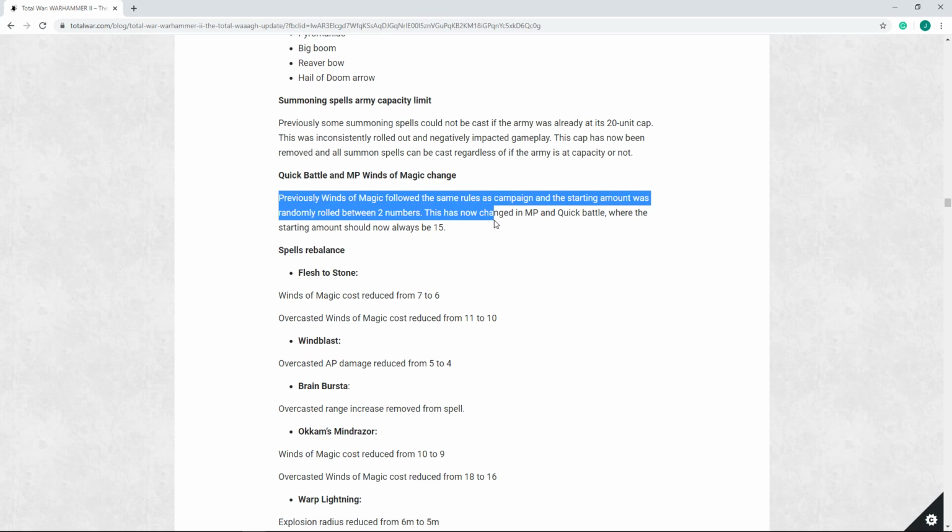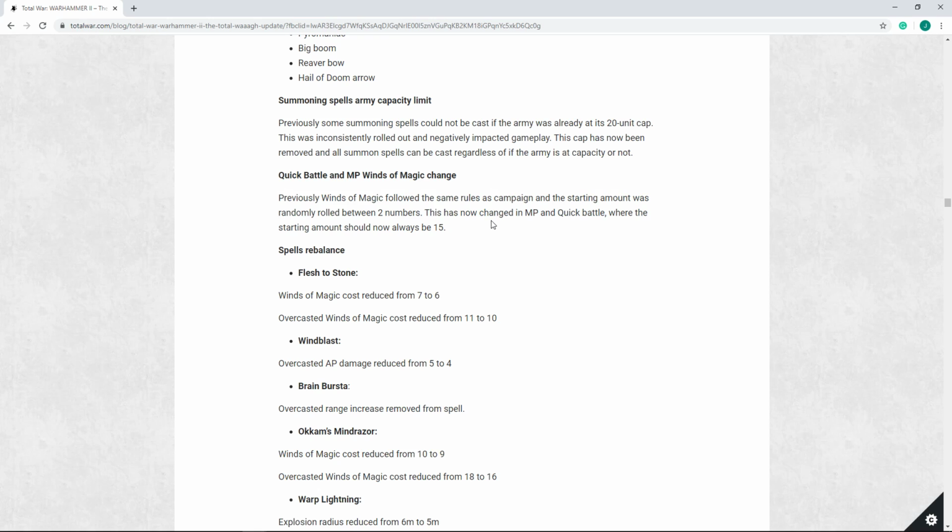Now you're also going to always get a static amount of Winds of Magic in Quick Battle, which I'm incredibly fond of. I really like that change. I know some people are going to be sad that it's not as random anymore, but personally I think for multiplayer, which is supposed to be a more competitive mode, there are some spells you always want to get off immediately, especially stealth spells. So the fact that you can now know, okay, I'm going to have 15 winds of magic that I can use is, I think, a good choice.